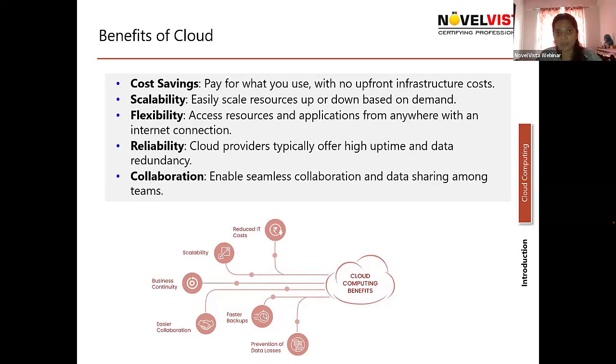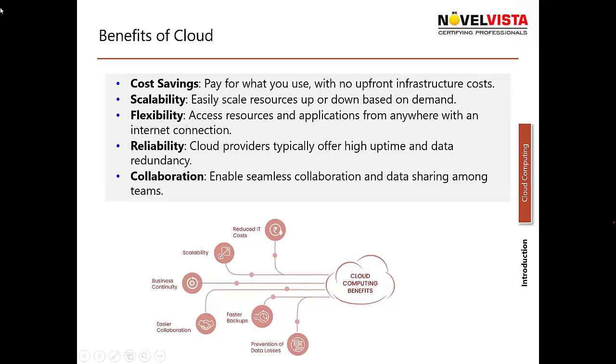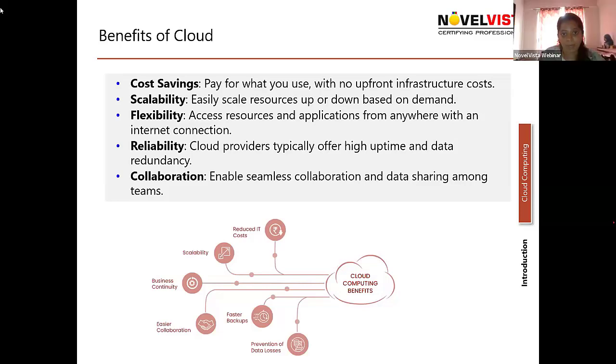Flexibility is indirectly platform independent. So what exactly is flexibility? Cloud providers can give flexibility to users. They can choose their own operating system. They can choose their own hardware configurations. That kind of flexibility is given by the cloud providers. So that's why we call it the flexible feature.